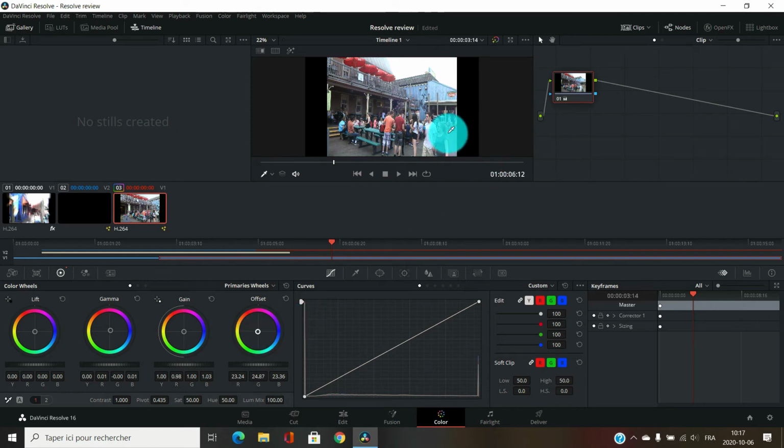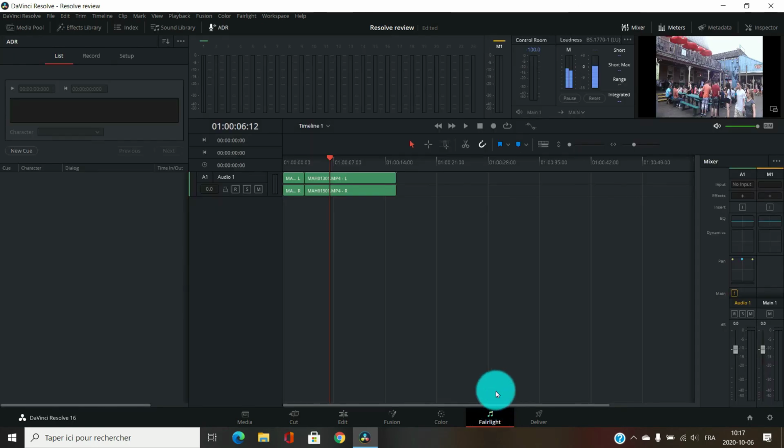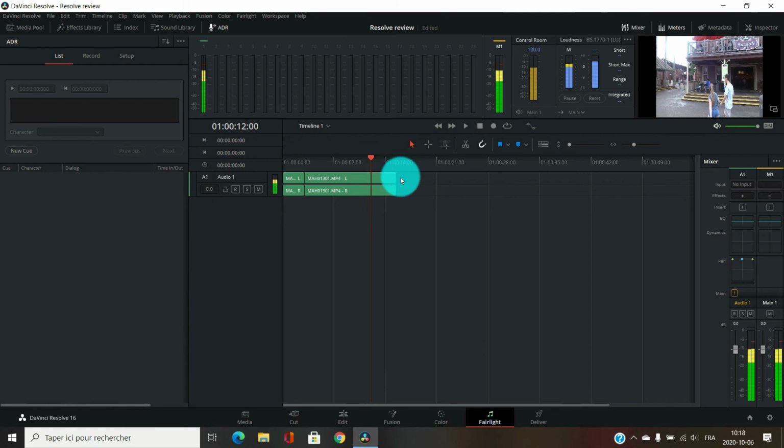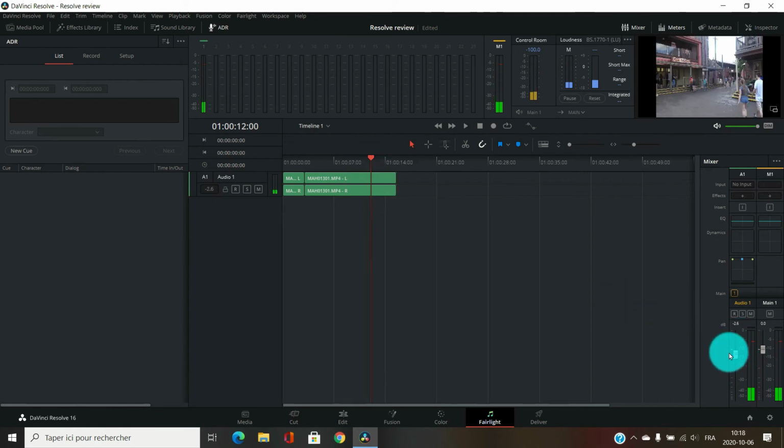So with DaVinci Resolve, you have good control of the color, and you also have good control of the sound. This is really the sound mixing page. You can play with your sound. You can add one more sound here, give it a little transition, go in the sound library, and add a little music to it, and after that you'll have your sound effect.